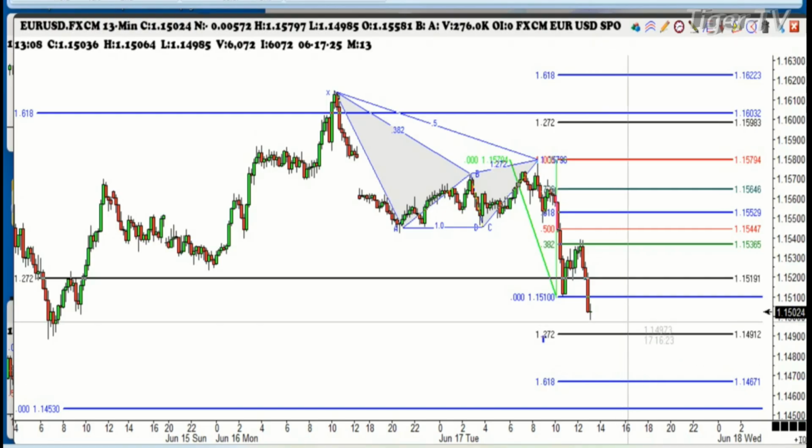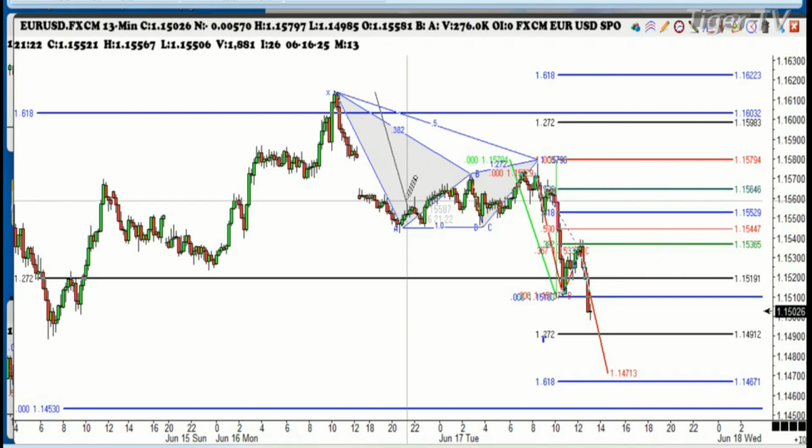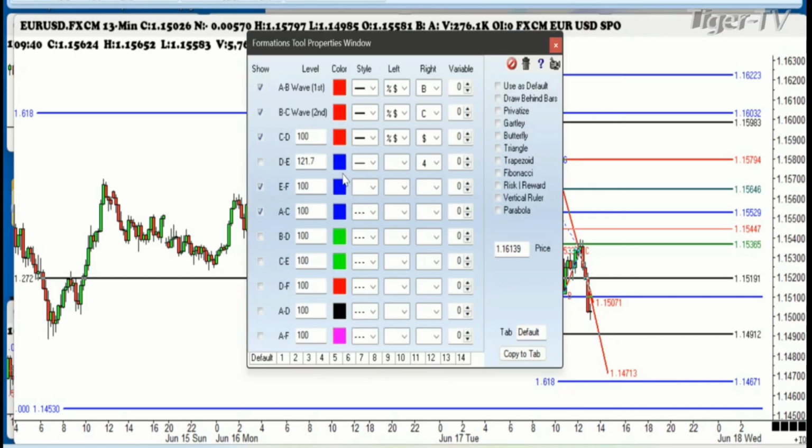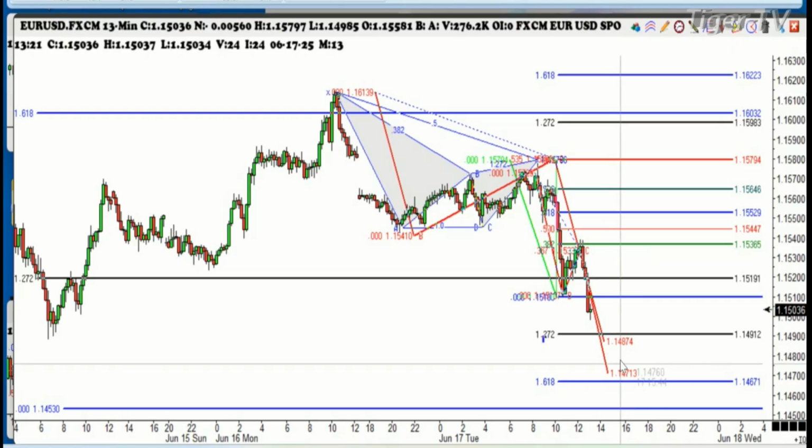That would complete the smaller ABCD pattern also coming in right there, and it will give you a profit objective on your other one, which will come in right about there. And because of the strength of this down move, we know it's got to extend by at least 1.27. It's not quite perfect, but close enough. That would tell you this is the area we'll be watching here in the euro.